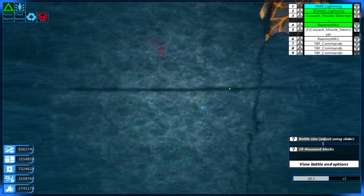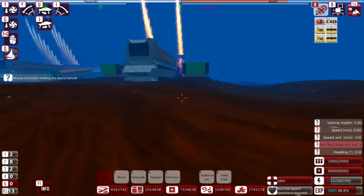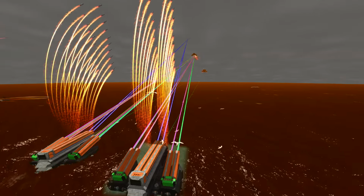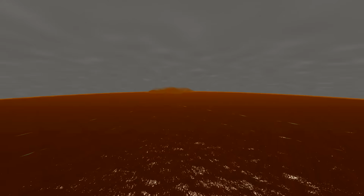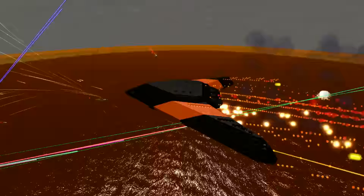So, all right, here we go, ladies and gentlemen. I think I want to sit down on one of the lightnings. Oh, God, it's loud. All right, they are right next to each other, just like I suspected. Who do we have coming in? We got a Cossack. We got an airship. We really got a pretty good spread. So, I believe this is the Desecrator.